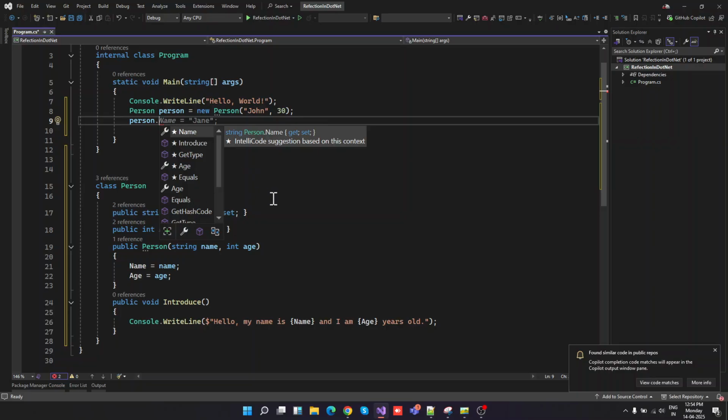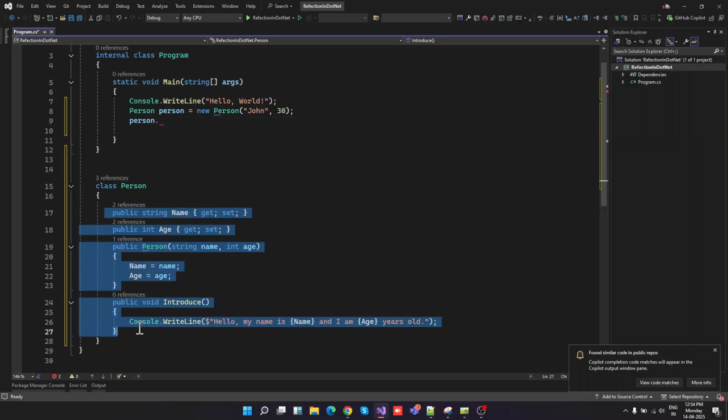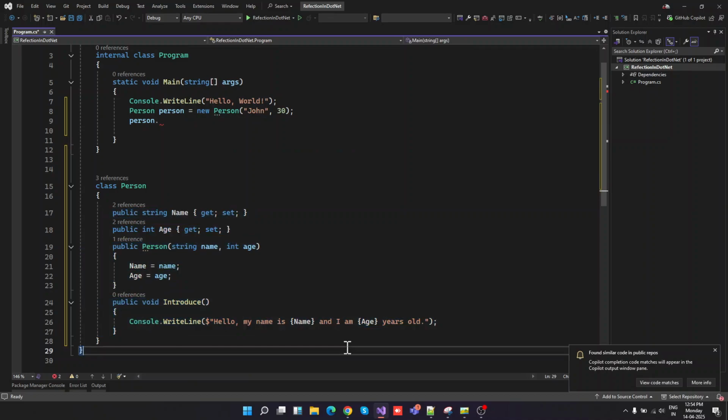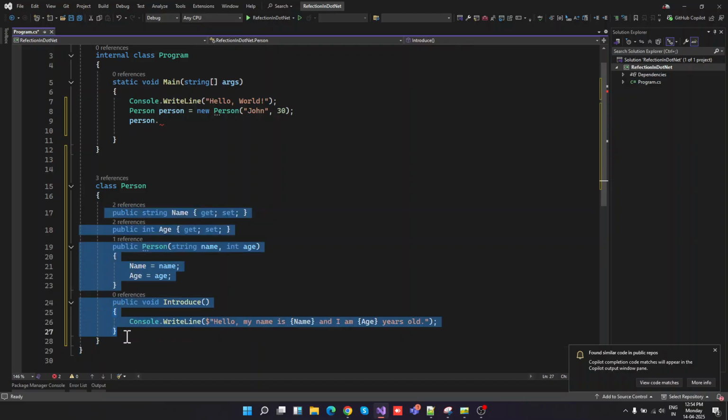By the way, you might wonder how I am getting these things automatically. I didn't write a bit of code. This is because GitHub Copilot has been installed. This is an AI tool that automatically generates code. If you disable this AI tool, then you will not get any of them. So this is just because of the AI tool.